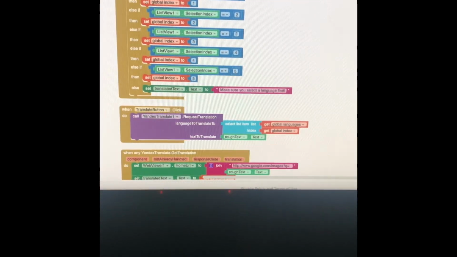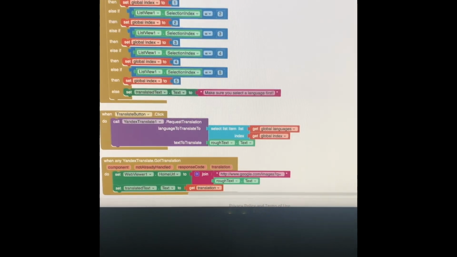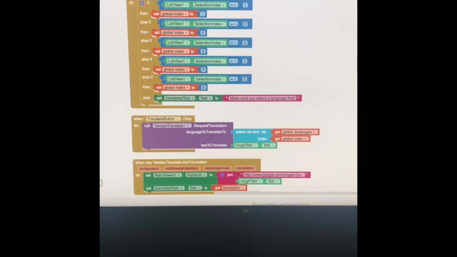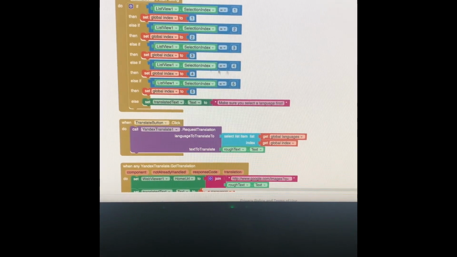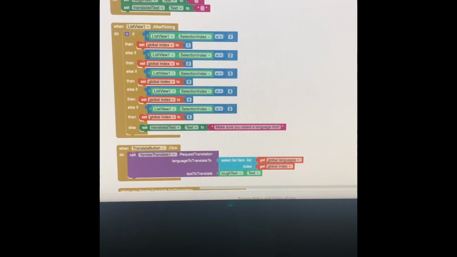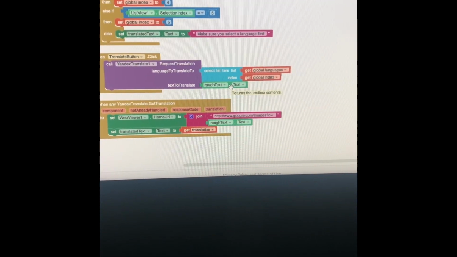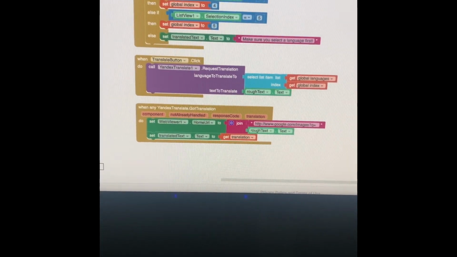So when you click the button to translate, when it looks for what language you're translating to, it looks in the list of global languages and it gets the index that you selected before. So this here creates the index of what you choose, and then that is one of the languages here to code. So then it gives the index to code, and then I give the text that I want to translate, which is what the user typed in what I call the rough text text box. And then that would give you your output.